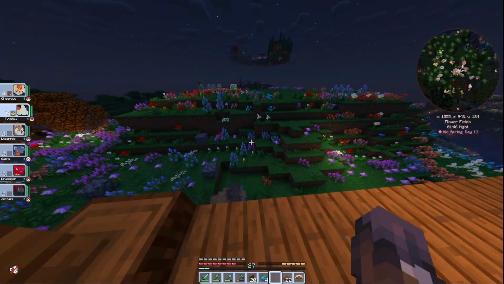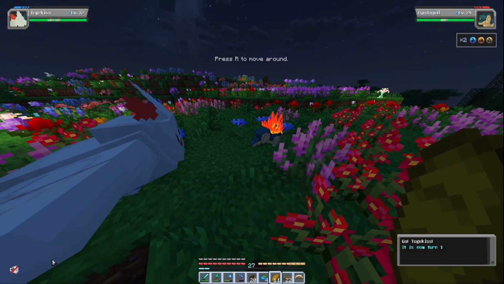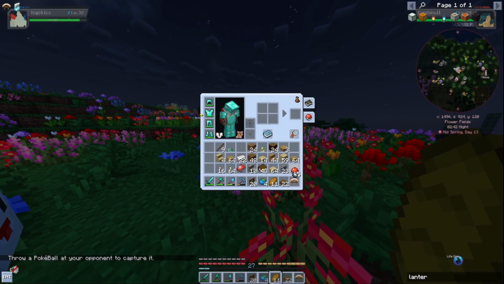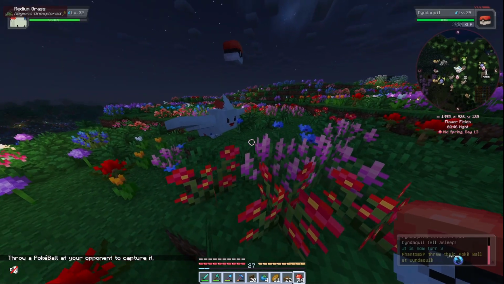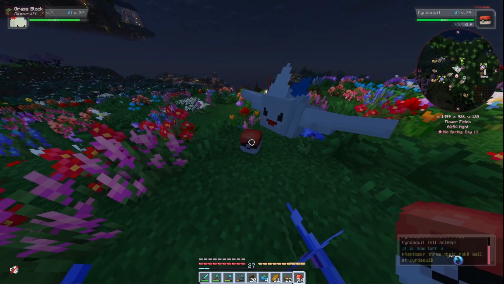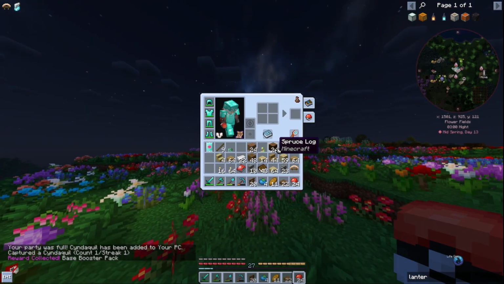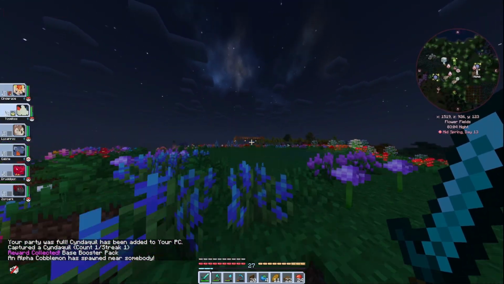Alright, distraction time. There's a Cyndaquil. Oh, there he is. Cyndaquil! Let me put him to sleep. Now that he's asleep, he's not even level 30, so he should be easy enough to catch. Come on. Let's go! Reward collected. Base booster pack. Oh, let's go. That's fire. Let me actually go put that with the other one.